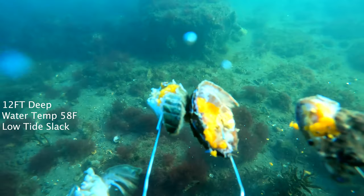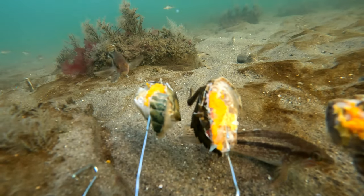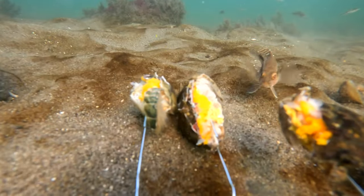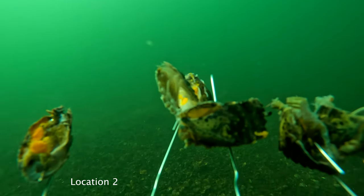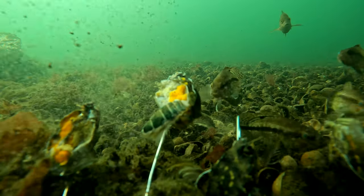Like, if you look at this first spot, this is a very bouldery area. There's much larger boulders, kind of sandier bottom. And you can see there's tons of bergal. There's tog here, but it's not quite as active. And the tog are being pretty shy as well. And I will say, in between this of switching the locations, the tide did turn. It switched to incoming, and there was a lot more current.